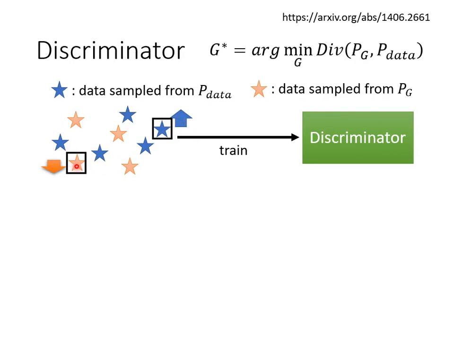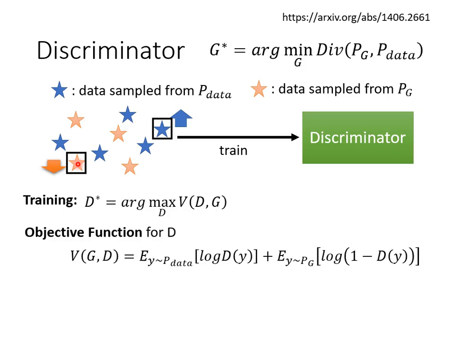I kept highlighting that. The goal of the discriminator is to distinguish real pictures from generated pictures. When it sees a real picture, the discriminator should give it a higher score. When it sees a generated picture, the discriminator should give it a lower score. We can write down the formulas and think of all the stuff above as an optimization problem.